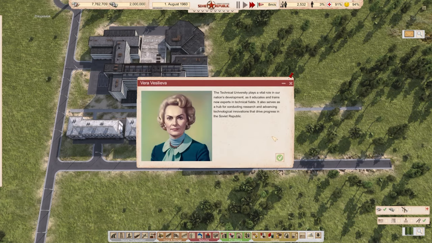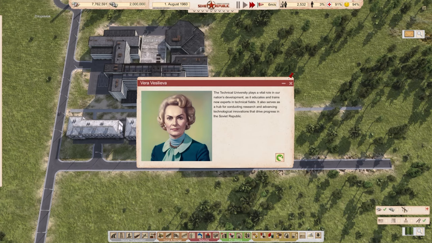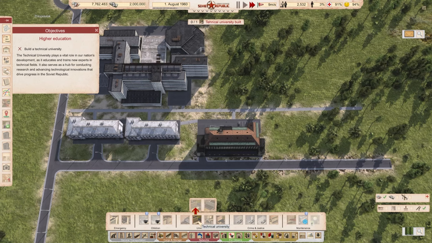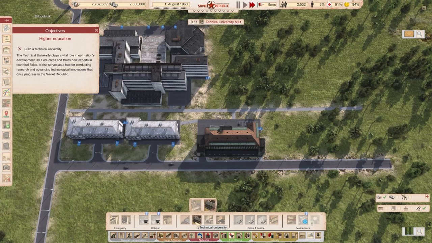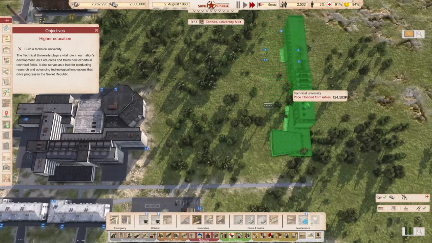Technical university plays a vital role in our nation's development. It educates and trains new experts in technical fields. Yep, all right, checks out. Technical university, state infrastructure. Okay, we saw that earlier. Wait, we have two different ones. Oh, that's tiny. Oh, that's much bigger. Okay, let's build the big one.